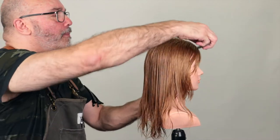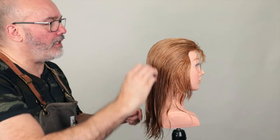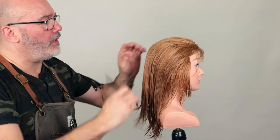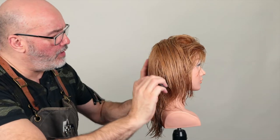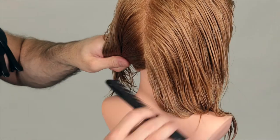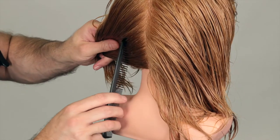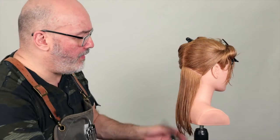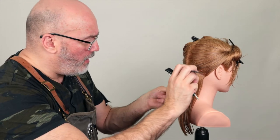I'm going to start in the back just so that I can get my line back here to the length that I want. Then I can disconnect the front however I like once I get there. Let's take a natural or center part to the crown, to the occipital bone, straight down to the center of the spine. Then let's go through occipital to the mastoid.